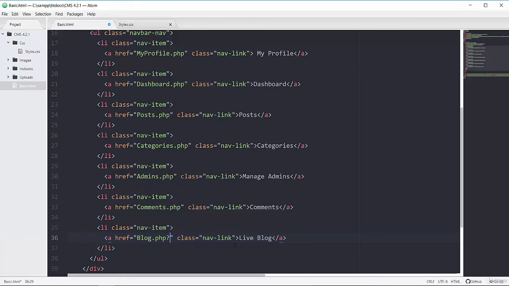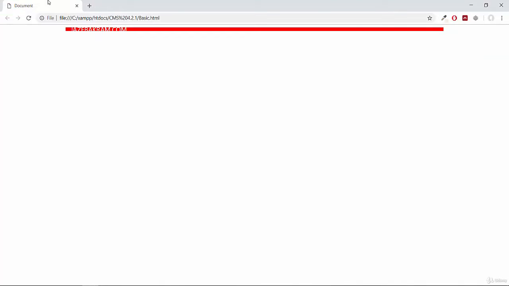So we will start our blog with page equal to 1. If you don't know anything about it right now, you don't have to worry at all, because later when we create pagination for our blog, you will understand it on the fly. So don't worry about it. Let's save this file, and now let's refresh our page. You can see all of these links here.